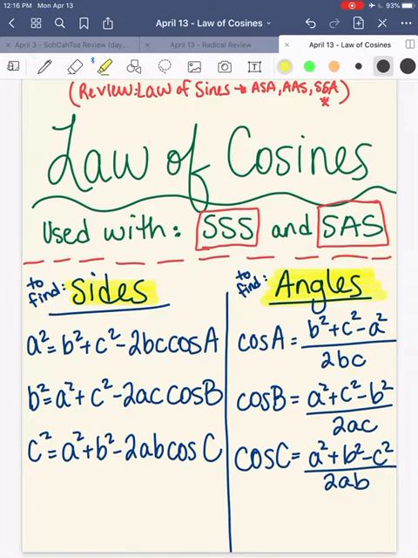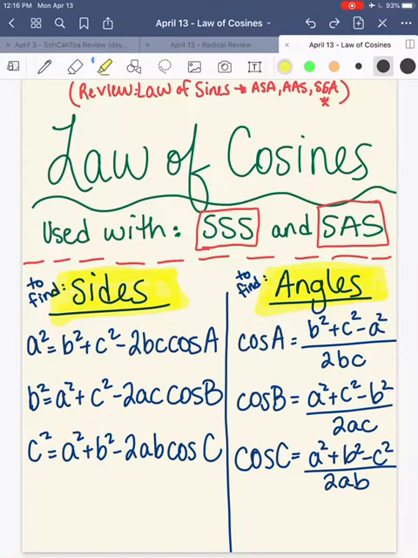Now, it kind of looks daunting. It looks like you have 6 formulas to memorize, but I'll try to explain it today as I work through the first examples how I remember it. I don't really remember like A's, B's, and C's and all that stuff. I mainly just remember where the sides and the angles are located with respect to each other. Notice these are all lowercase letters and these are uppercase letters. So that'll help you also remember, sides are lowercase letters and angles are uppercase letters.